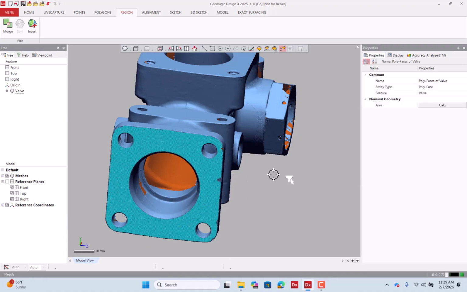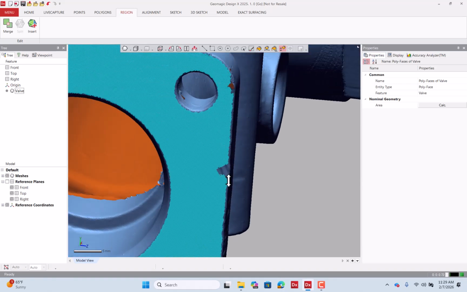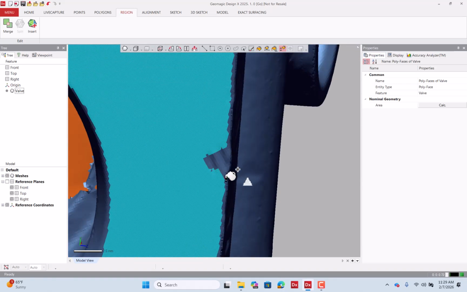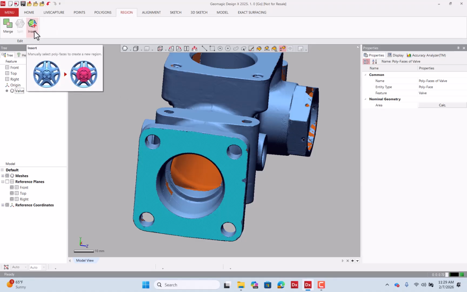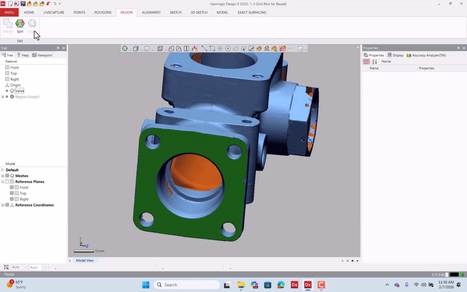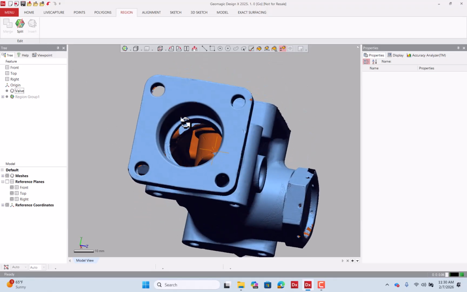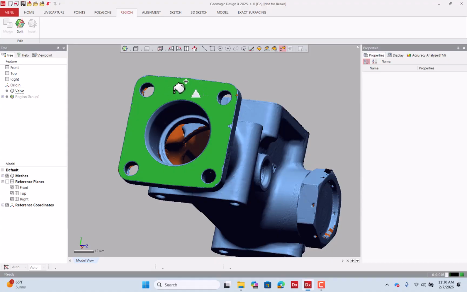I'm selecting out this particular face, and notice that I am avoiding this small imperfection area. Now you can go ahead and say insert. There is an option called insert here in the region tab. When you click on insert, the software is going to add a color map. So I clicked on insert, and we can see that it has colored this particular area.